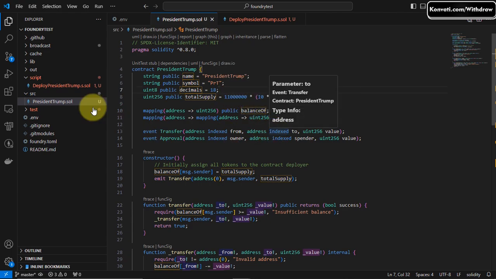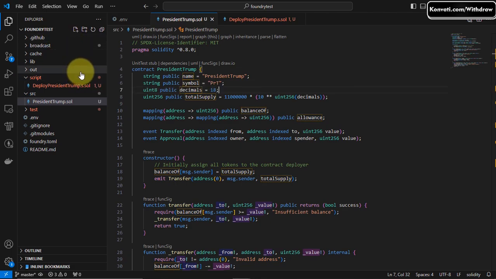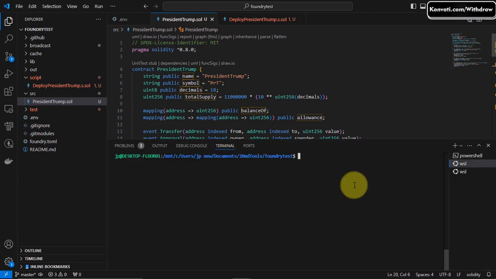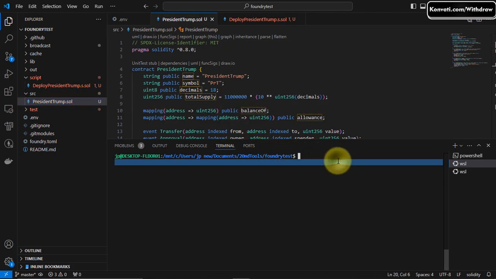As you can see, this is our Foundry project, and we are going to deploy this smart contract right now on the Ethereum testnet. We can deploy it on any blockchain network, any mainnet or testnet, but for the purpose of this video, we're just going to deploy it on the Ethereum testnet. So let's do that right away. Let's open our terminal. I have Foundry installed, and this is a Foundry project. This is the Solidity contract token source code that we are going to deploy. So in order to deploy, let's just start.